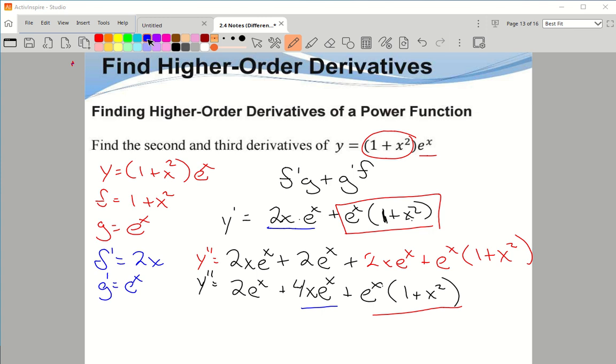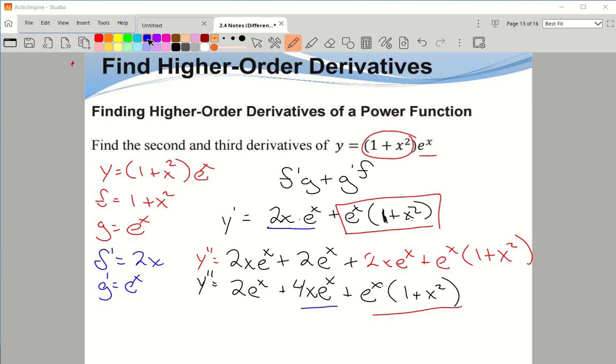That's looking a whole lot like what my last one was, right? And this one right here, does this one have another x in it? This is just an e to the x. There's no second x. So if there's no second x, I don't have product rule. Since that's not going to be a product rule, I just take the derivative of that. What is the derivative of e to the x? It's e to the x, right? Times what's out front, which is 2x.